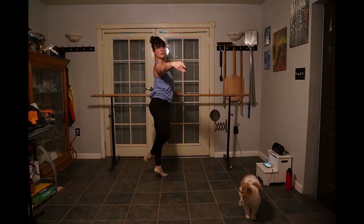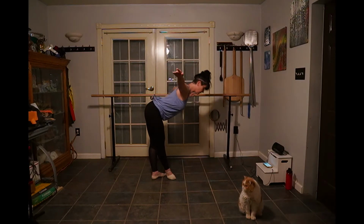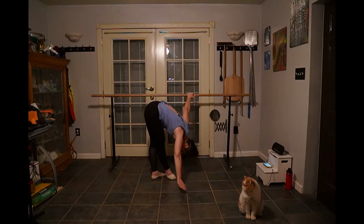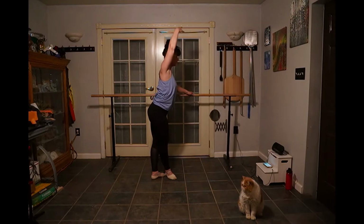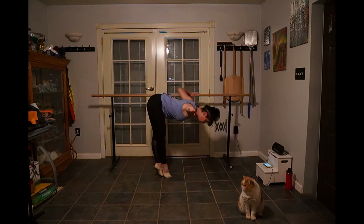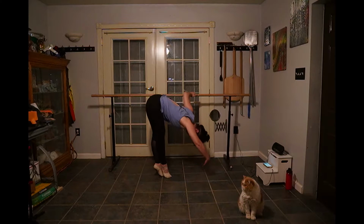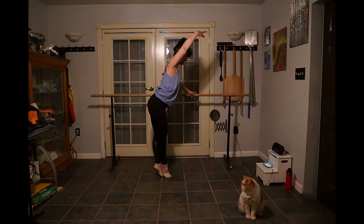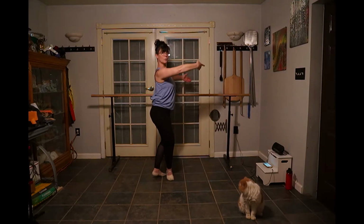Rise up, lower it down, port de bras forward. 1, 2, stay, 3, 4. Reach out, keep the thighs turned out, shoulders are nice and even, and rise, up and over. 1, 2, 3, 4, 5, 6, 7, 8. Now, keeping this hip back, this shoulder back, plié down.